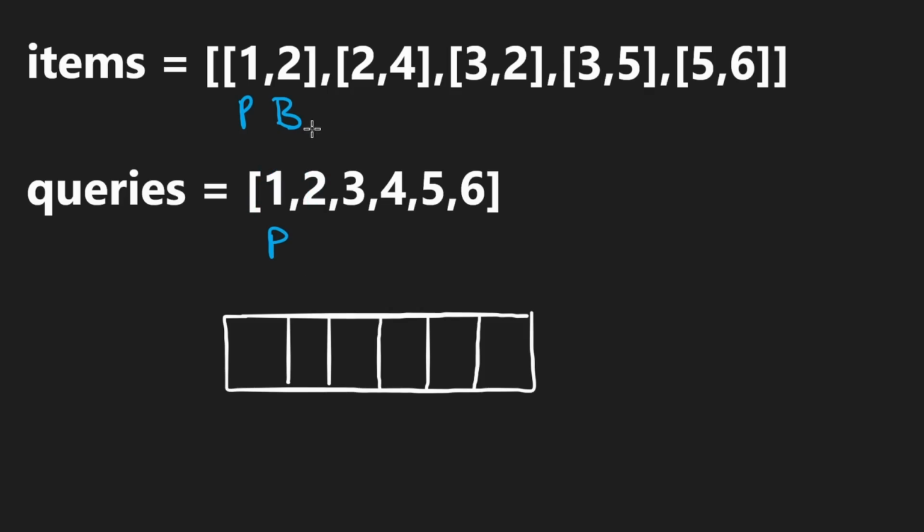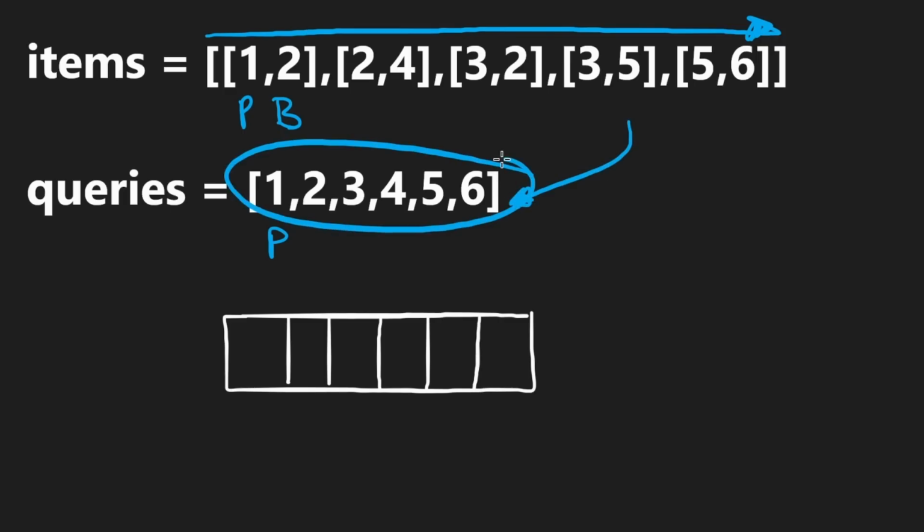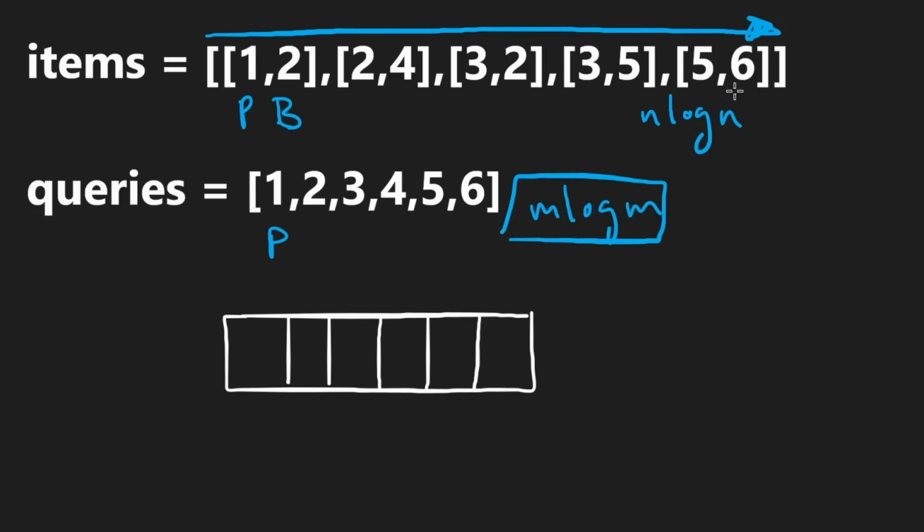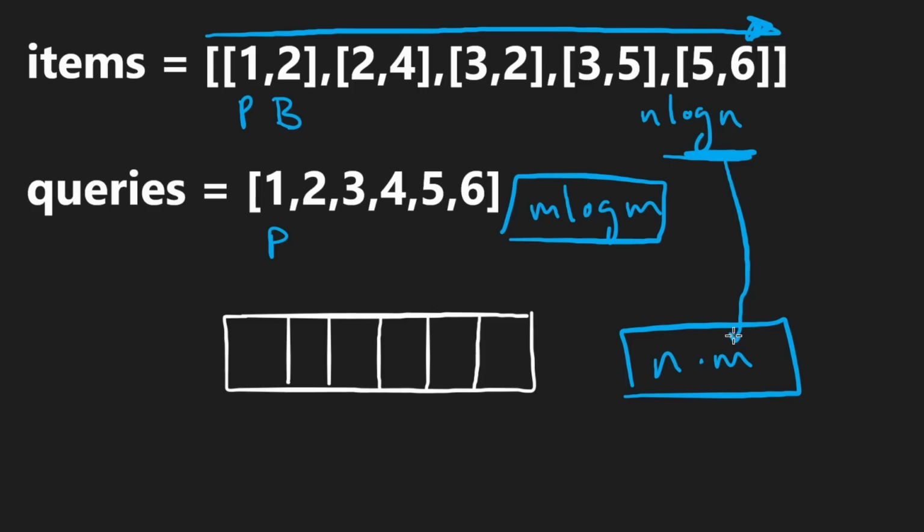But you'll notice that actually, just by guaranteeing that this array is sorted, that's not enough. The hint that they gave us in this problem is they actually gave us the queries array pre-sorted. That's not guaranteed. So we are actually going to have to sort this as well. Now, in this case, it's not gonna change, but again, the time complexity from sorting this is going to be n log n, and this is going to be, let's say, m log m, which each of these is technically still better than n times m, at least in most cases. I mean, you can imagine there might be a case where this would be bigger than that, but generally speaking.